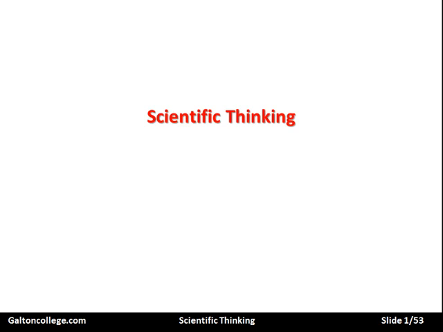In this session we're going to talk about scientific thinking. In fact, this type of thinking is logical thinking, and it's applicable in the context of business research, sociological research, as well as academic research. So scientific thinking is really logical thinking, and that's why it's included in these series of classes on business. So let's look at what we mean by scientific thinking.